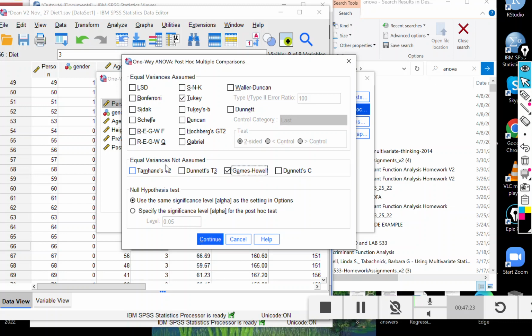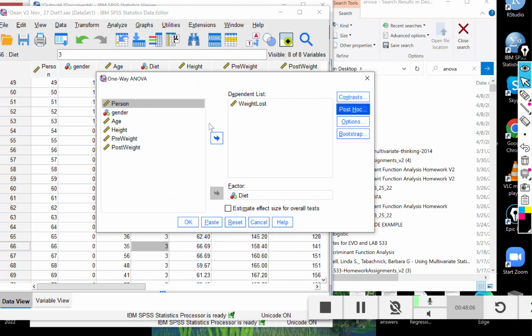But this is actually for equality of variances not assumed. So I think that's more of a major violation. And if we found that the normality was such a major violation, then I guess we would use the Games-Howell. I'm going to go with this right here. But in normal situations where there are no violations of assumptions, especially the equality of variance, we use the Tukey test. So I'm going to be respectfully cautious and use the Games-Howell test, just to make sure that we're all on the same page that we did violate something, and so we have to do something about it. We can't just settle with the Tukey test.